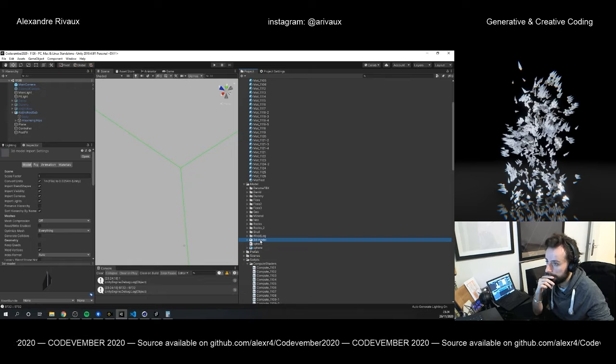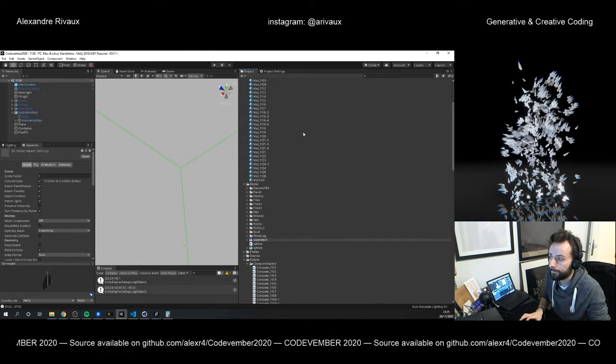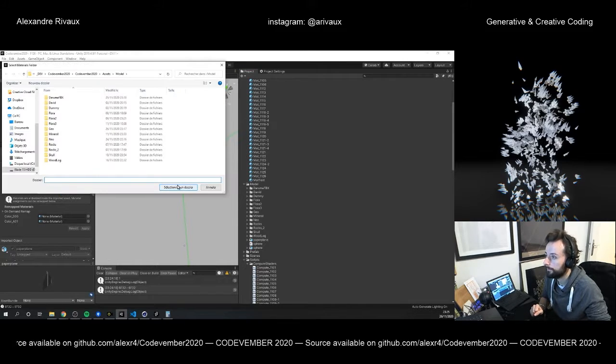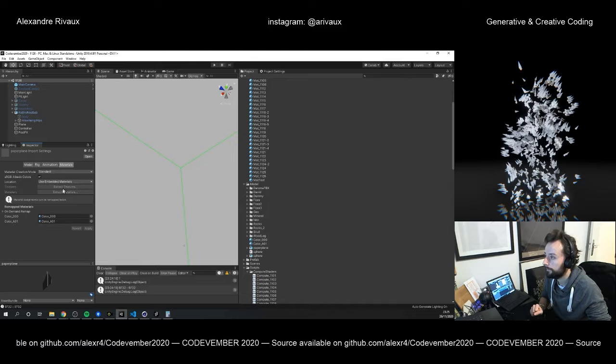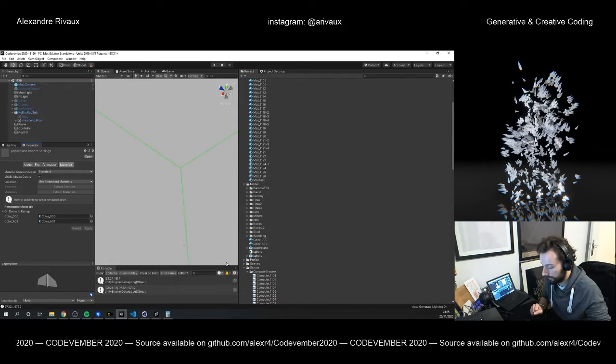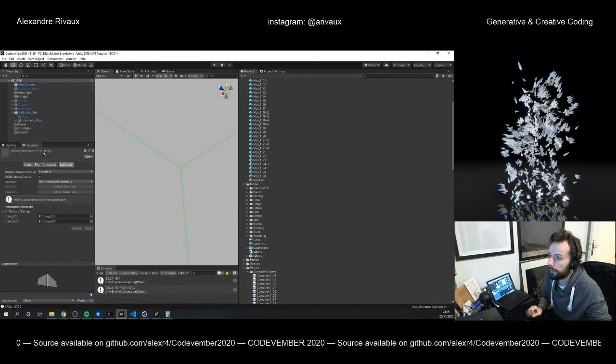Does it have a name? Let me rename it paper plane. Okay, yeah, it has two materials, in fact. Okay, not a problem. Yeah, let's try that.